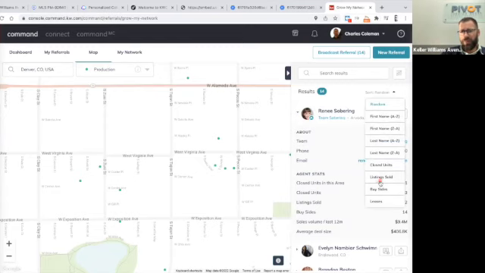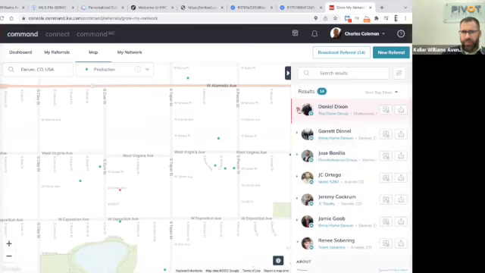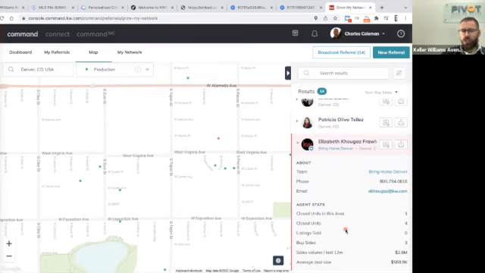Or you can say, you know what, I just want someone that's done buy sides. Let's pull down Daniel Dixon. And they're just like, I'm going to go to the very bottom because I just want someone that hasn't done a lot of business. I want someone that's going to be able to love on my client, right? So here we go, I just dropped all the way down to the bottom. This Elizabeth has done deals over here. She's done one deal, 4 deals total. So she probably has a little bit more time to help someone. Her average deal is about $568,000. So that's how people are going into here and choosing people very strategically for their referral patterns as well. One of those different ways.